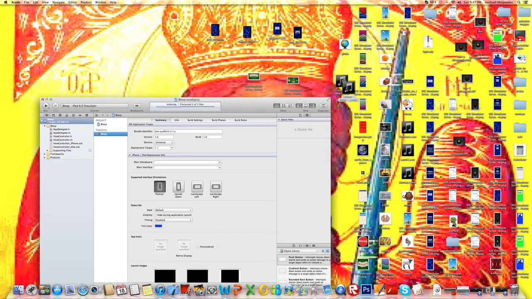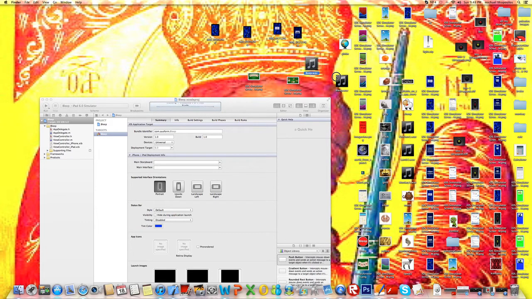More sensor beep button, and that's going to go right here. So I'm going to rename it to beep, and then I'm just going to rename this bleep. So beep and bleep.